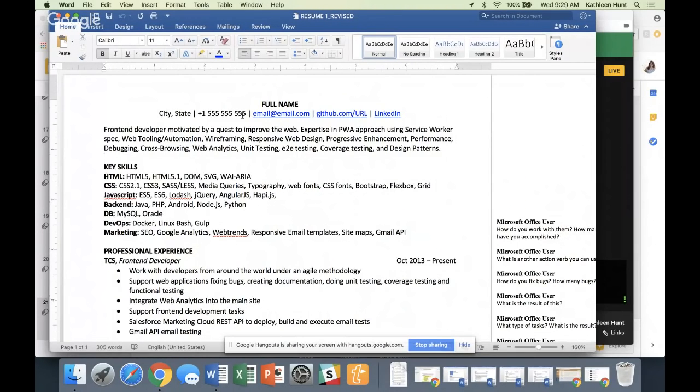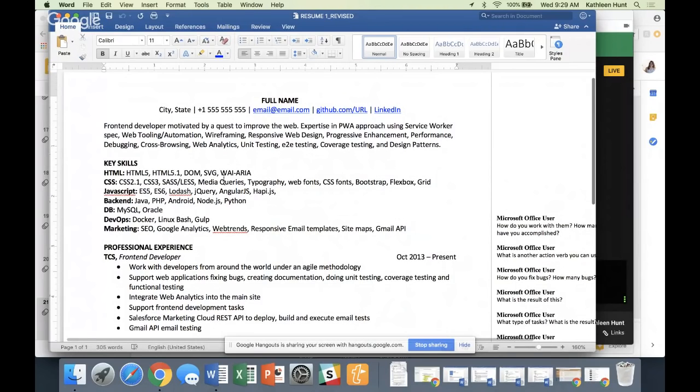I took out their nationality and their marital status. I think these are norms in some countries. They're not a norm in the US, and actually in the US, it's illegal to ask people those types of questions in an interview. So you definitely shouldn't put them on your resume. Depending on the norms in your local job market, this might vary a little bit. But on the whole, in the tech industry, it is not a norm and it is not necessary to put your marital status, your date of birth, and your nationality on your resume. I recommend leaving them out.